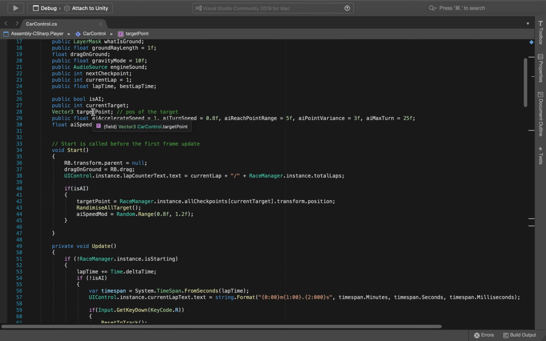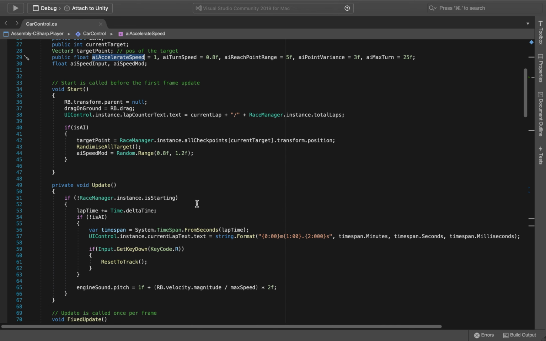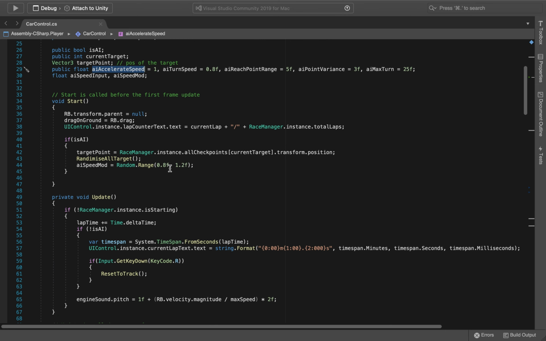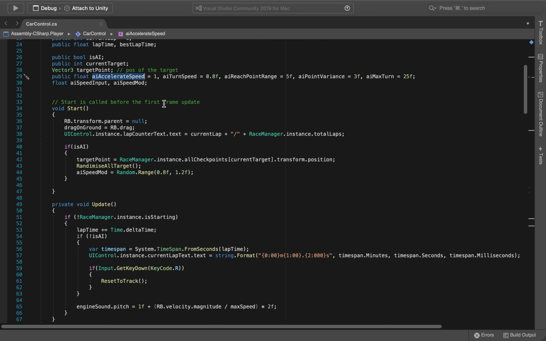And we have a vector for the target point, which is the position of our target, a vector which has the dimensions x, y, and z. And here we have the public float AI accelerate speed, and all these things will be down here also, so I'll be explaining below also.